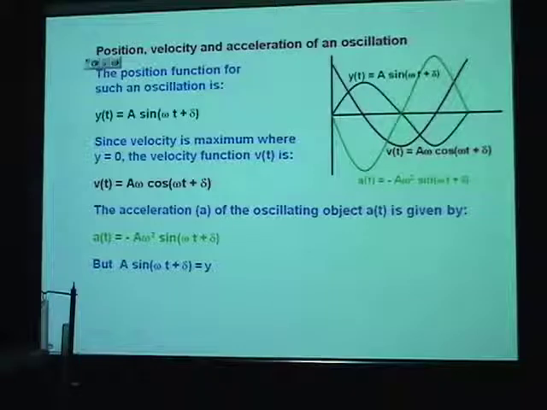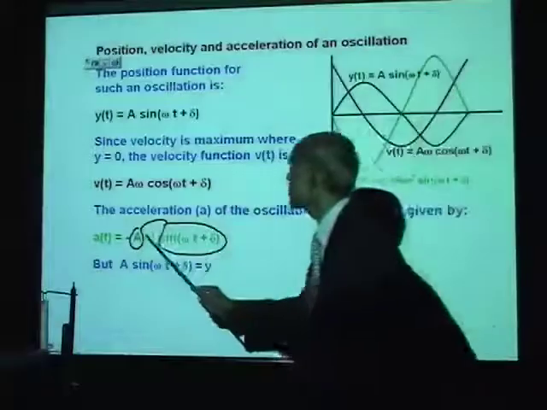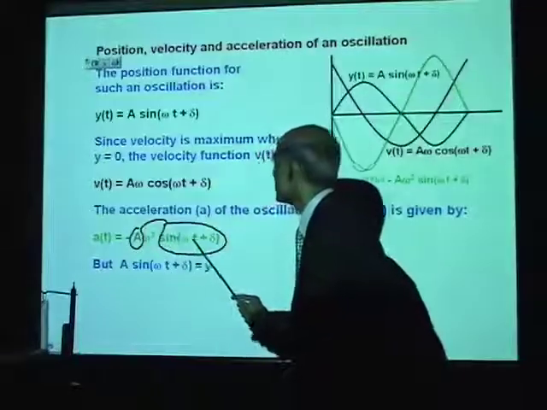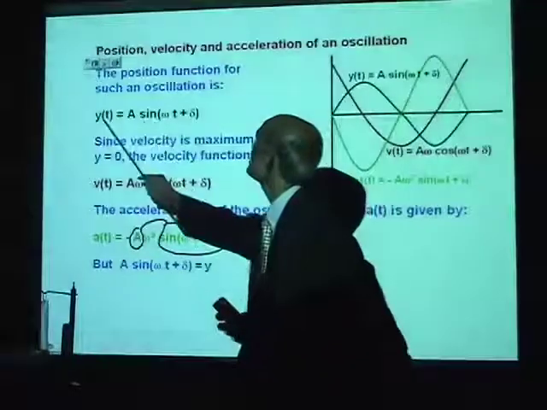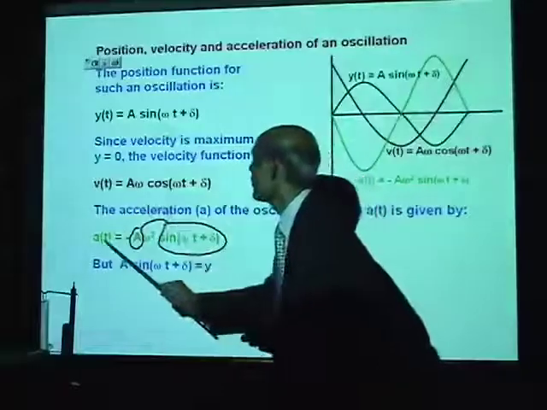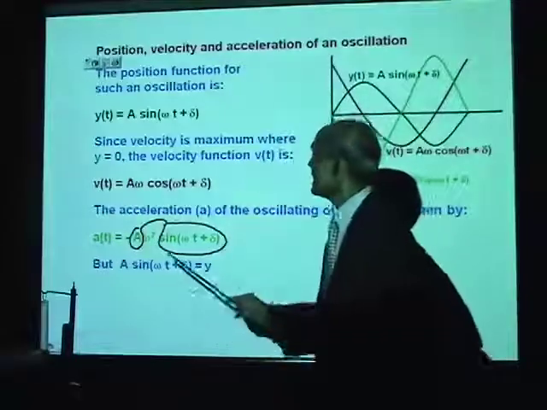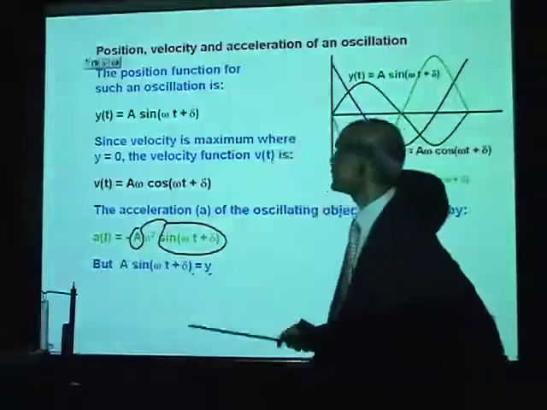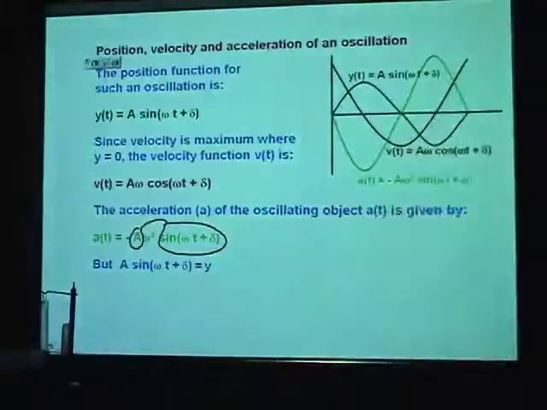Now, tell me, what is this? a sine omega t plus delta. See, this quantity a sine omega t plus delta is y. And therefore, I can write a of t equal to, how will I write that?